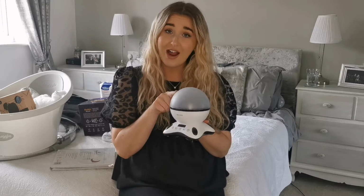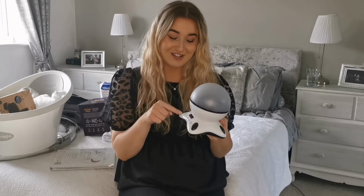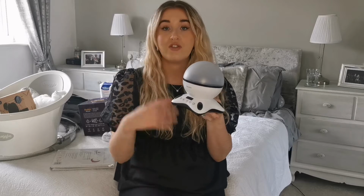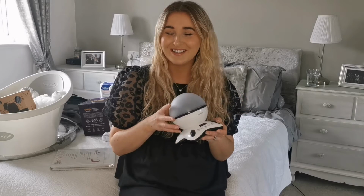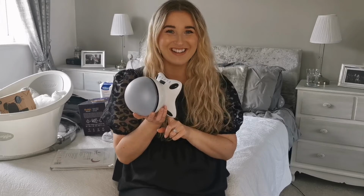It is battery powered, but I believe you can also plug it in, so you can use it both ways. I have been using this actually before. I've already used it. If I'm in the bath, I'll just have it on the night light setting, and you can pick all different colours, but I just have it on that setting in the bathroom, so it's nice and relaxing, but I have some light so I can see what I'm doing. So yeah, really like this, and I like using it already.